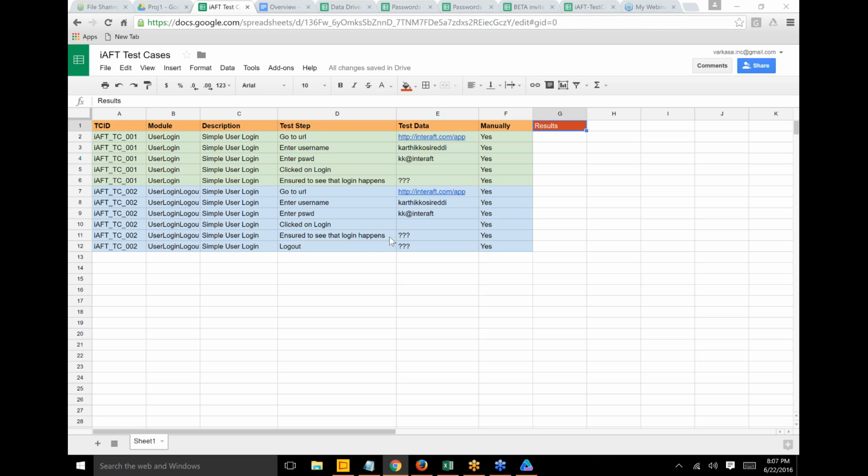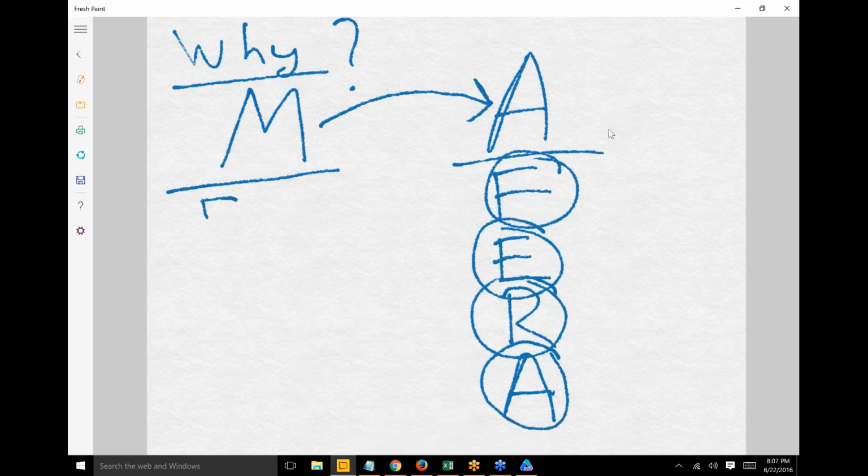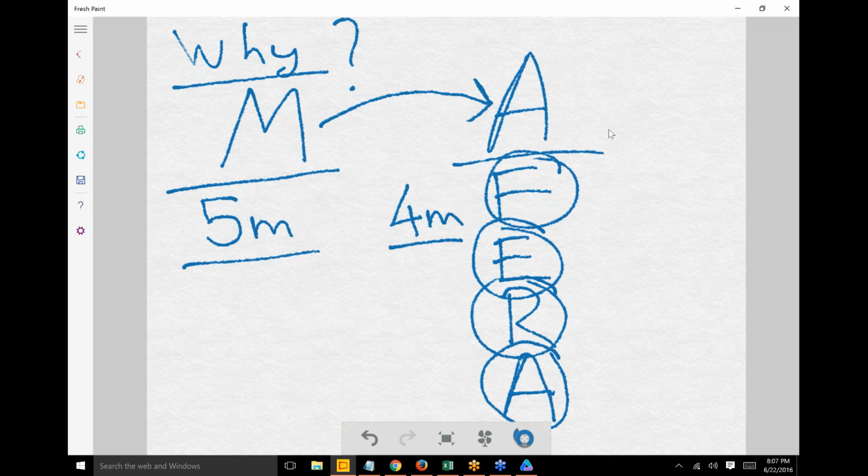Now, I am doing this with a script. Let's say the manual testing is taking 5 minutes here, and the automation scripts that we run or write will take 4 minutes. And we will see very quickly what that looks like. Is it too much of a saving? It is faster, but is it significantly faster?